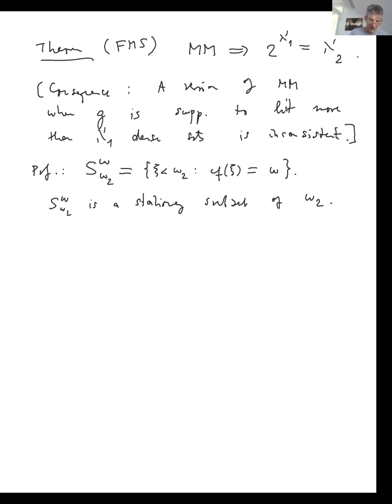But there is Fodor, what I call Solovay, and I don't know if somebody else proved it before. The argument we gave for showing that a stationary subset of omega 1 can be split into aleph 1 many stationary sets shows that we can actually write this set as the disjoint union of omega 2 many stationary sets.